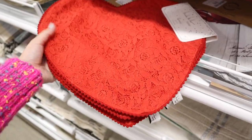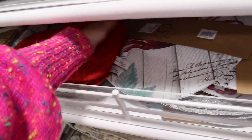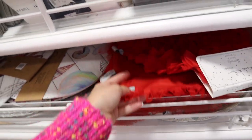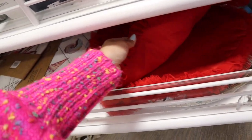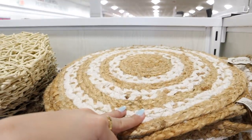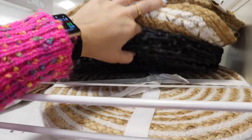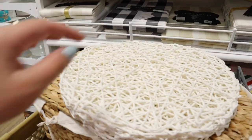Oh, cute. They have super Valentine's Day ones. Those are Nicole Miller. That's really cute. It's $12.99 for the 4 of them, and it looks like they have a couple different styles. These ones are more ruffly hearts and more plain ones with ruffle on the side, and then they have those lacy ones. Some more of the woven ones. They have a couple different styles, and then they also found those other ones that I found in black. So they have a lot of different options, but I think I'm gonna go with these ones.